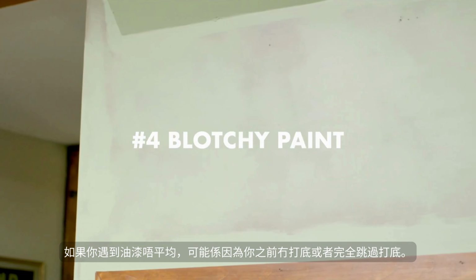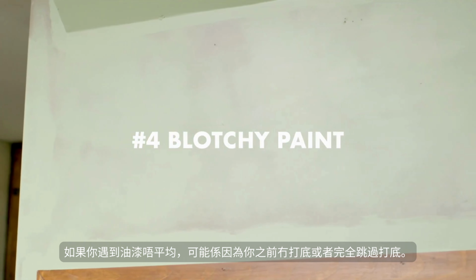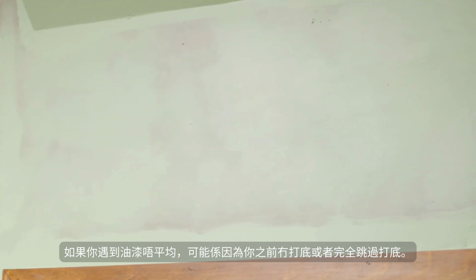If you encounter uneven or blotchy paint, it might be because you didn't adequately prime your wall or skipped priming altogether. Adding more coats of paint isn't likely to solve the problem, so you'll need to go back to the drawing board. That means coating the surface with primer, allowing it to dry, and then repaint with your desired product and color. Next, let's look at the ubiquitous blue painter's tape.